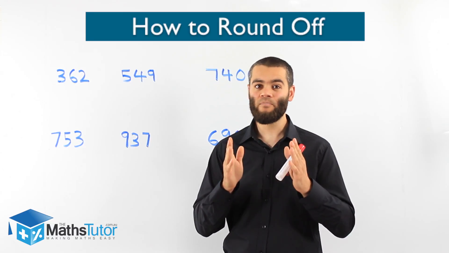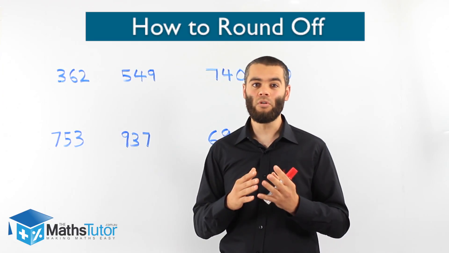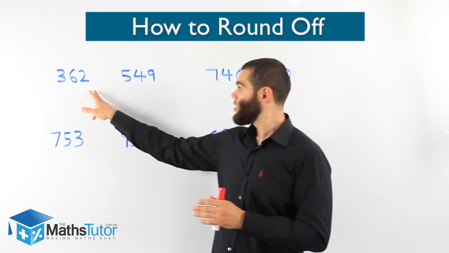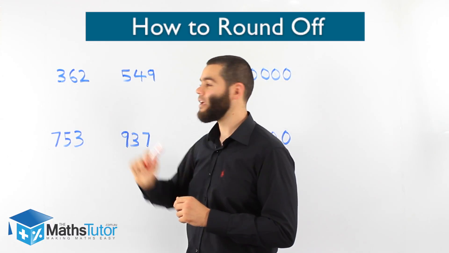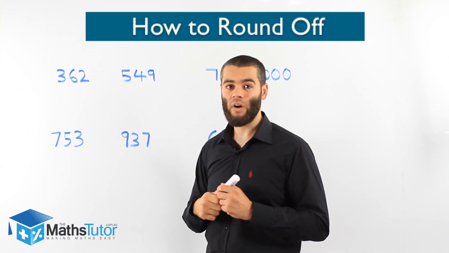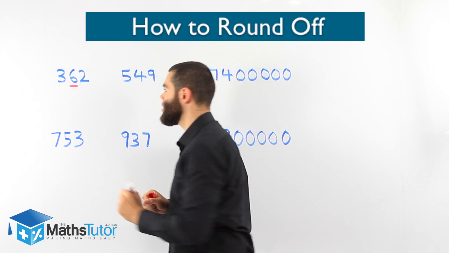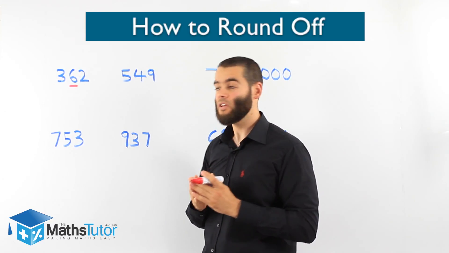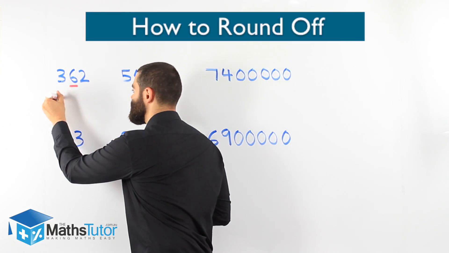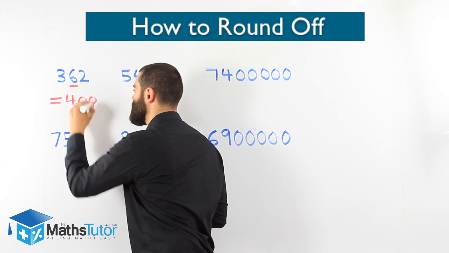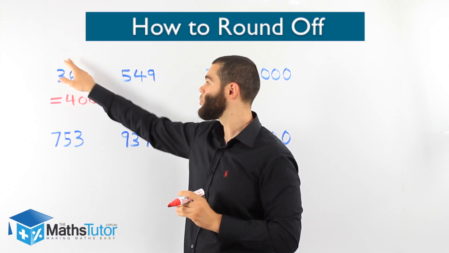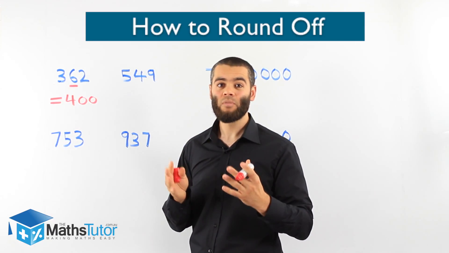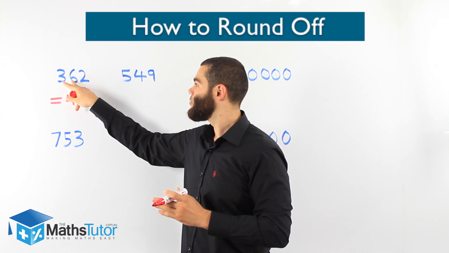When we're looking at the nearest hundred, we look to the number on its right and we ask: are you 5 or more? If you are, we're going to round up. If you are less than 5, we're going to round down. Round off to the nearest hundred — where is the hundred? There. 362. We look to the number on its right, which is 6, and we ask: are you 5 or more? Yes, because 6 is larger than 5. So we can round up. Our answer will be 400. The 6 had muscles to push the 3 up and it became a 4 — 400. So 362 rounded off to the nearest hundred becomes 400.